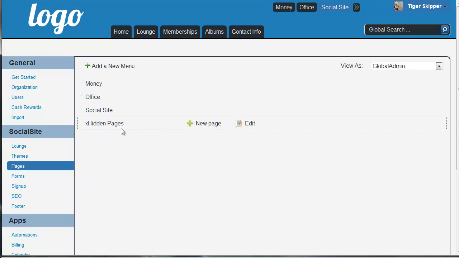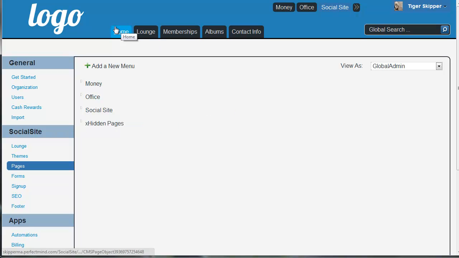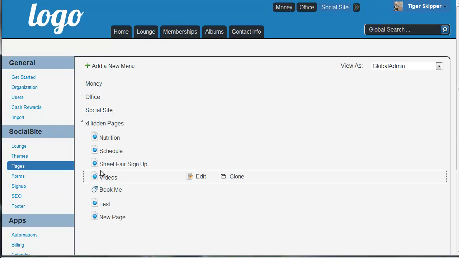You may also want to create your own menu. So I usually create a menu called Hidden Pages. This means I can have links to any one of these tabs or within these tabs, but I don't have to have several tabs across the top. So for example, in Hidden Pages, I might have my schedule, but I don't have it displayed up here because it's linked somewhere within one of these tabs. So there's different ways you can use these, and that just prevents a huge pile of tabs from going across the top.